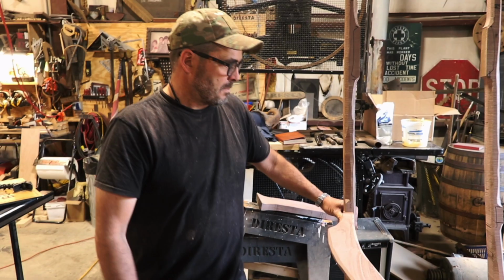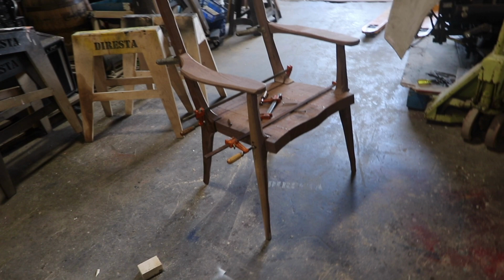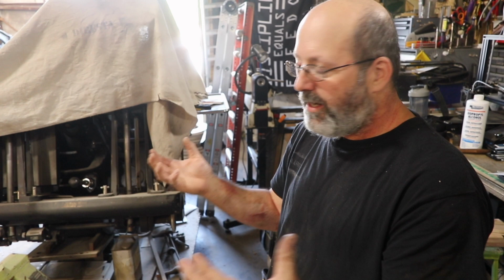This is coming together. Let me get some plants. That's you, Will. With just a bandsaw and a handsaw, you could make this. I mean, it's just about skill. It's applying your skill and your vision to something. You don't really need to know about joinery. You just need to know I need a chair and I want it to look good, and this is how I'm going to do it.